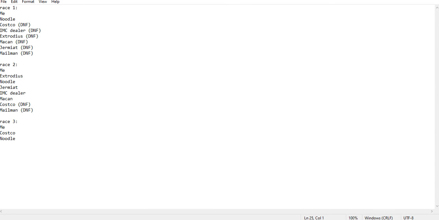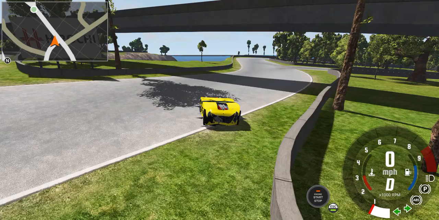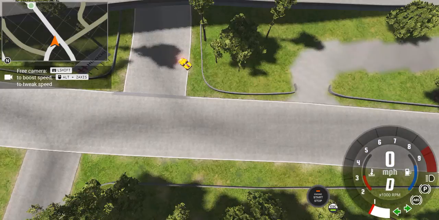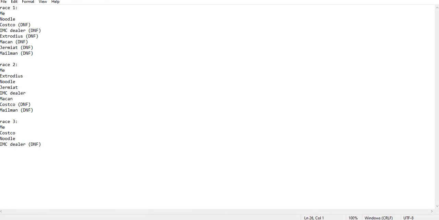So, IMC dealer. I'm gonna copy the DNF because I'm gonna just do this a lot. Can't be bothered to type this, and it's that lazy. I'm just gonna do that. So. Technically, Extrodius went further. Unless maybe he didn't. I'm not gonna count that because he's just limping across. He's gonna crash eventually. So I'm gonna say, Jermiat. It's never DNF, and then Extrodius.